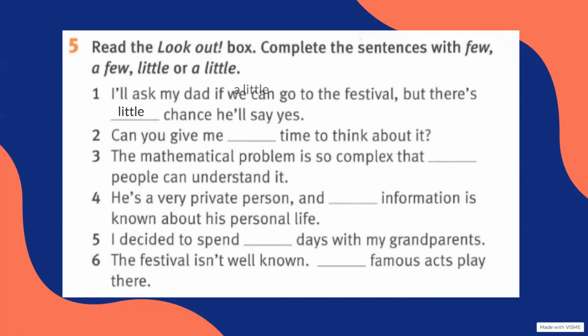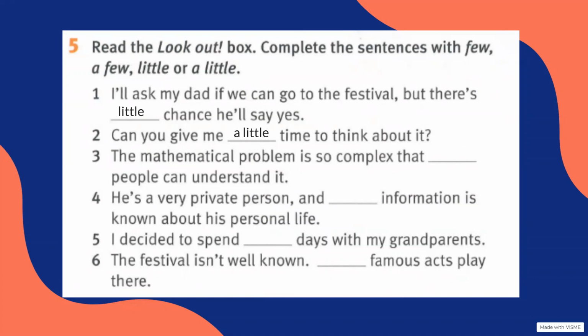Number 2 says, can you give me a little time to think about it? So can you give me some time to think about it? We can't put little time here, right? Can you give me little time? That would mean, can you give me not enough time to think, right? No one would ask for not enough time. So this is why we need a little time. Can you give me a few minutes to think?